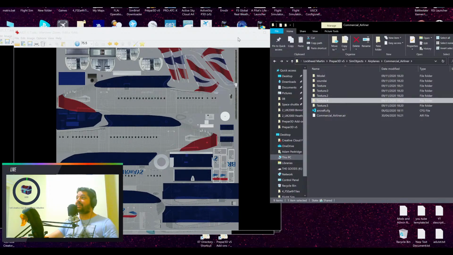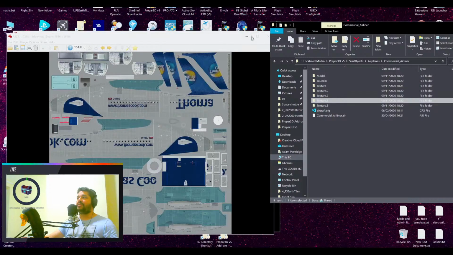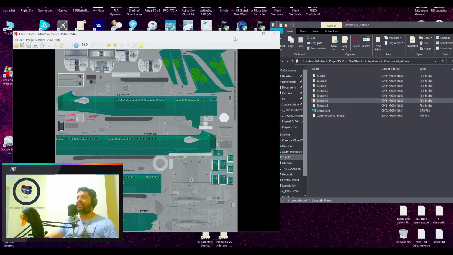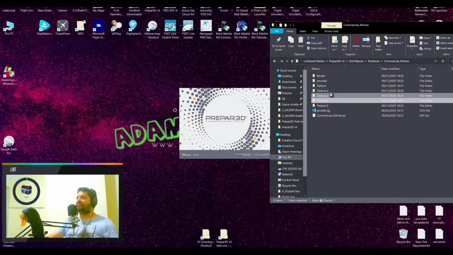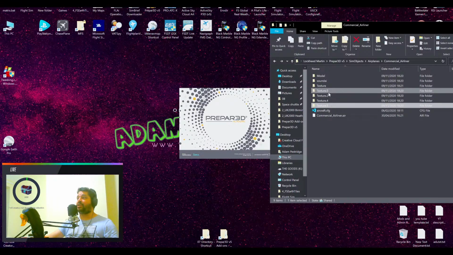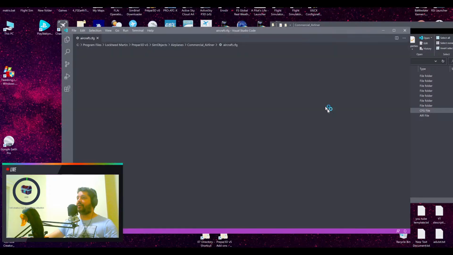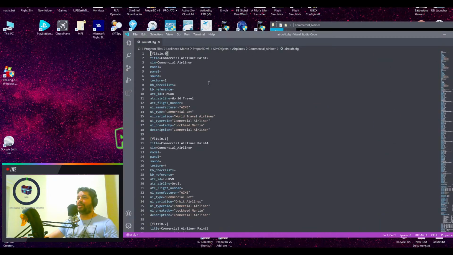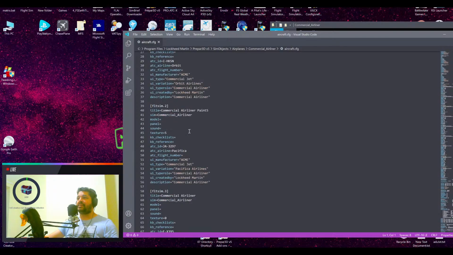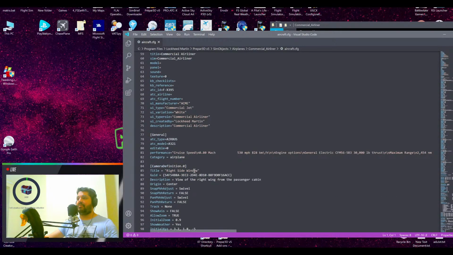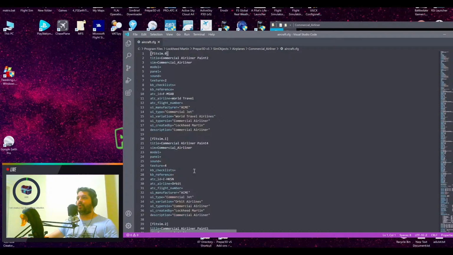But if you wanted to take out, let's just say, for instance, it's like, man, I don't need 1, 2, 3, 4. I mean, it says texture 5, but as you can see, I've already removed texture 1 and 3. So all you'd have to do is go into this. Let's say, for instance, you don't want World Travel.